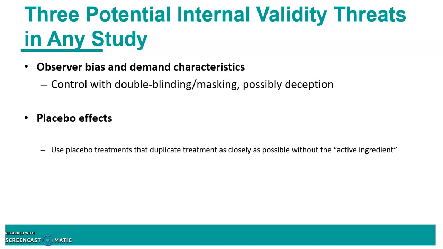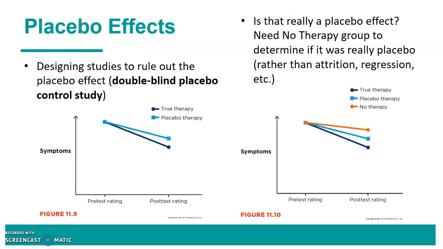Okay, and oftentimes this is measured after a study, like, hey, which one did you think you got? Did you think you got the real drug, or do you think you got the placebo? And hopefully you'll see that participants' responses to that question are no better than chance. They really can't tell. Okay. Now, sometimes you may think that there's a placebo effect, but it's actually due to other factors. So if you want to rule out a placebo effect, then you could have a no therapy group where participants just receive no treatment at all.